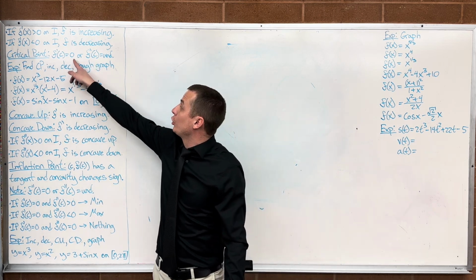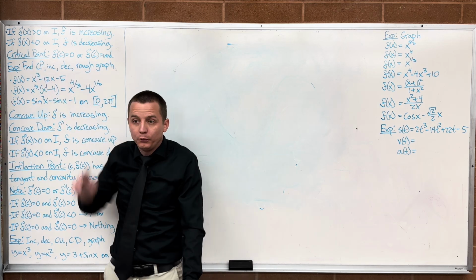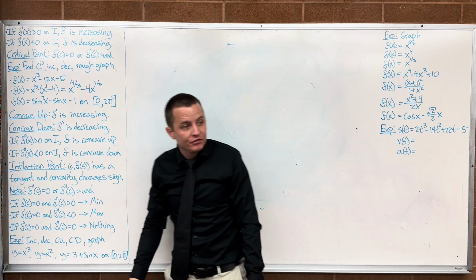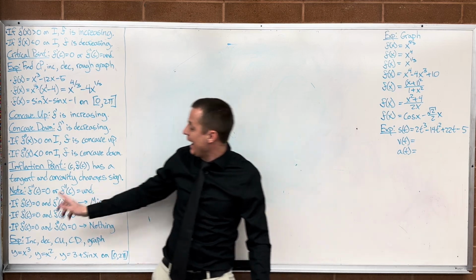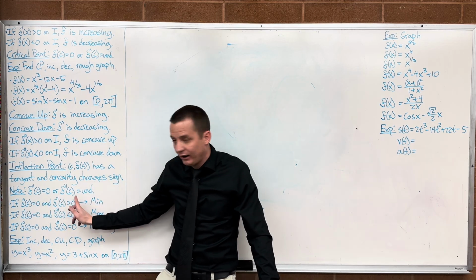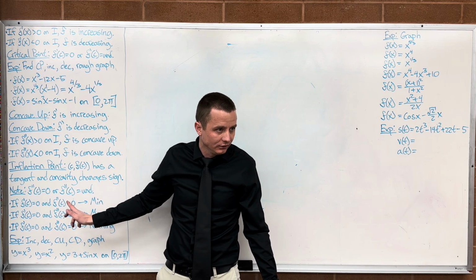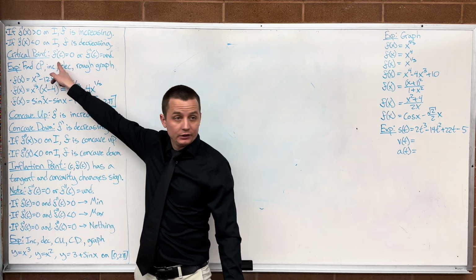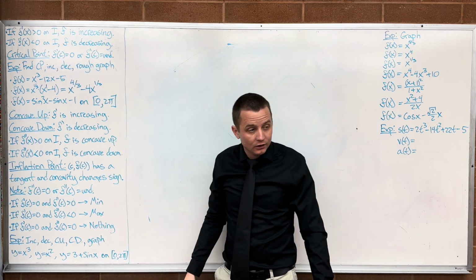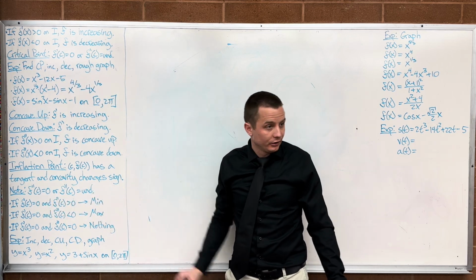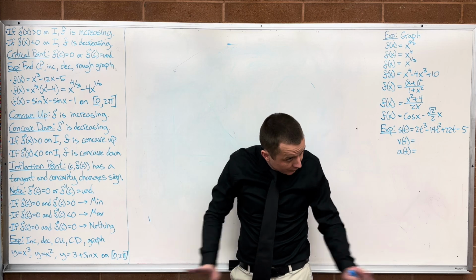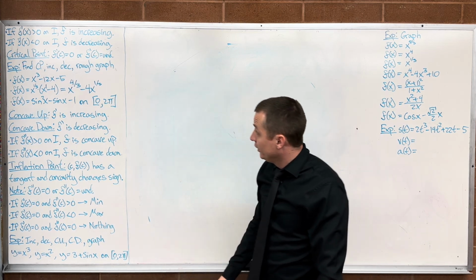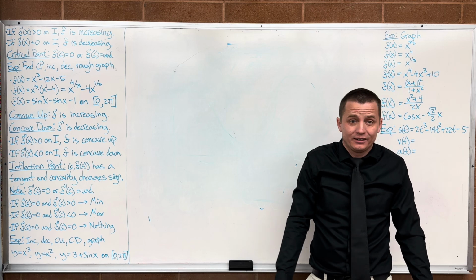With the last one, our local maxes and local mins had to occur at critical points. So if you're looking for a local max or a local min, it had to be at a critical point. If you're looking for an inflection point, we don't have a name for it, but it has to be where the second derivative is 0 or undefined. Isn't that just a critical point? No, critical points are where the first derivative is 0 or undefined. These are where the second derivative is 0 or undefined. Completely different points. Yeah, the derivative of a critical point isn't necessarily undefined.